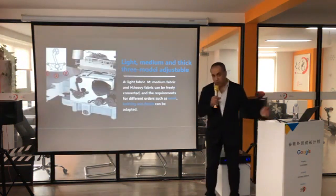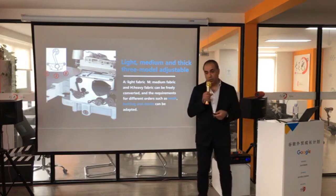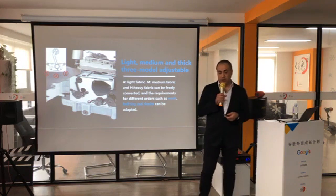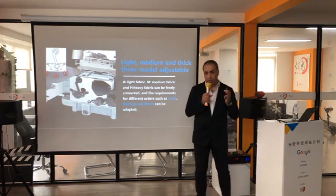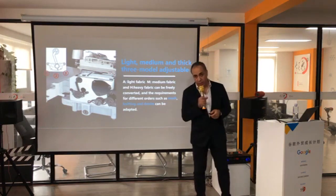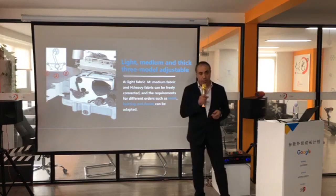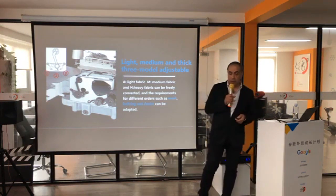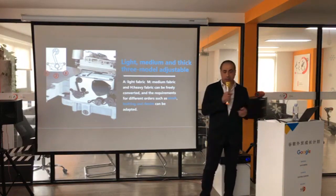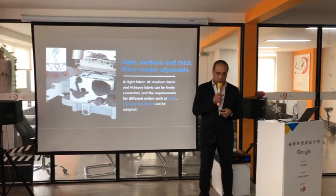Okay. From the video, we can see now the new function of adjusting the feeding bar mechanism. We have three levels. First, the A grade for light material, light fabric, M, medium fabric, H, heavy fabric. These three modes you can adjust very easily. So, what's the benefit of this new technology?